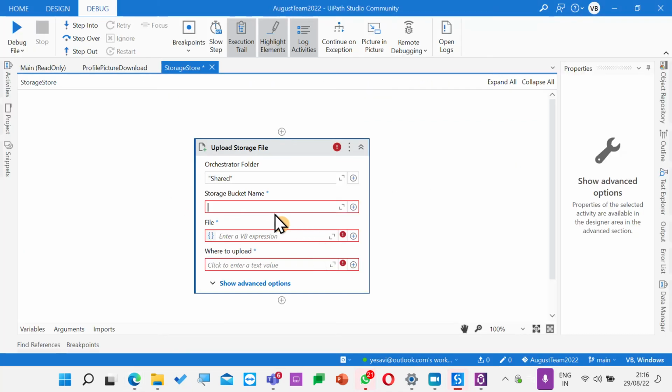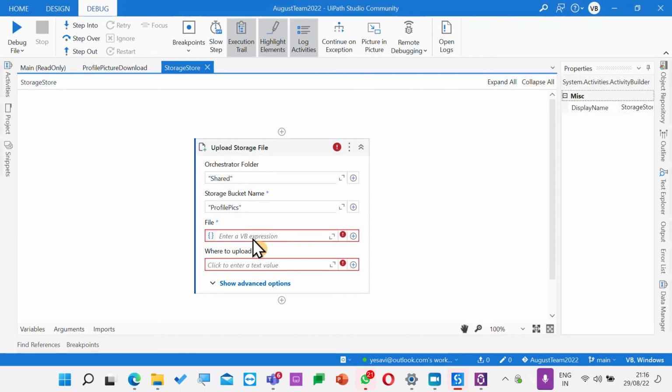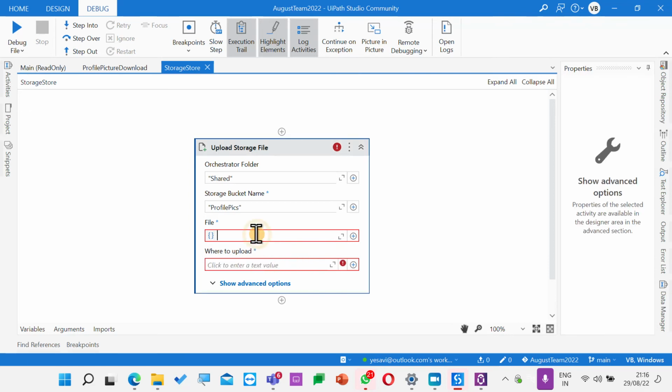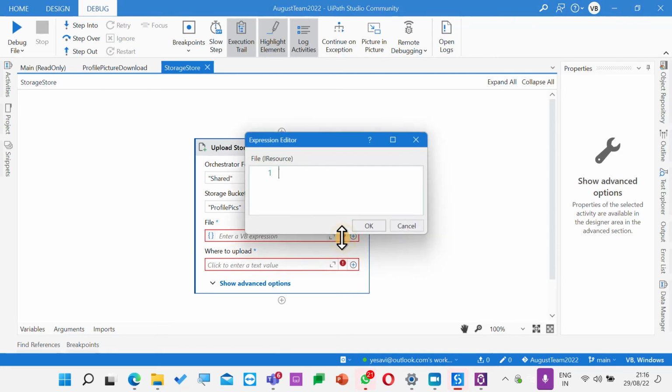Okay, now if you want to dynamically update it, where will you maintain all these details? Config file. Config file, but the best place is assets, because if you add it to the config file, every time you change the code or the file, you need to publish it again if it is in the code.